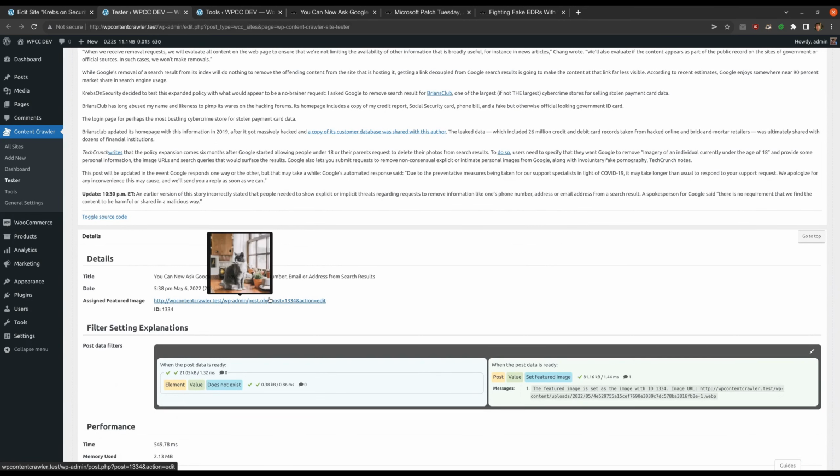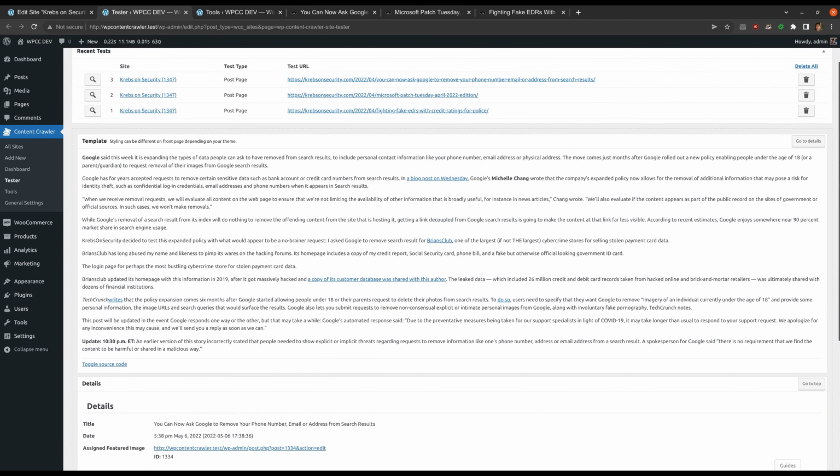With this configuration, we assigned a fallback featured image, meaning that a default featured image will be used if there is no featured image in the target post page. We can add other conditions to our filter. For example, we can check if the post title contains a certain word, and if it does, we can assign a related image. Since one of the posts has Google keyword in it, let me target that keyword.